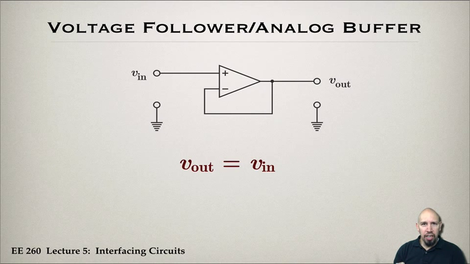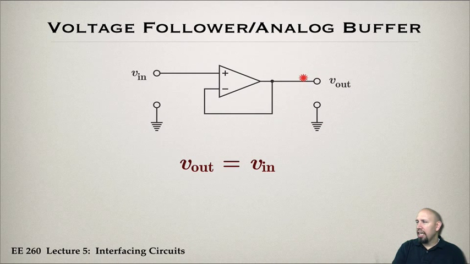So there's no loading, which is good, and I have low output impedance. So that's good. Okay, so we have those two things that improve by using an analog buffer. It's a voltage follower analog buffer. So basically, it's buffering, and that is this output voltage.